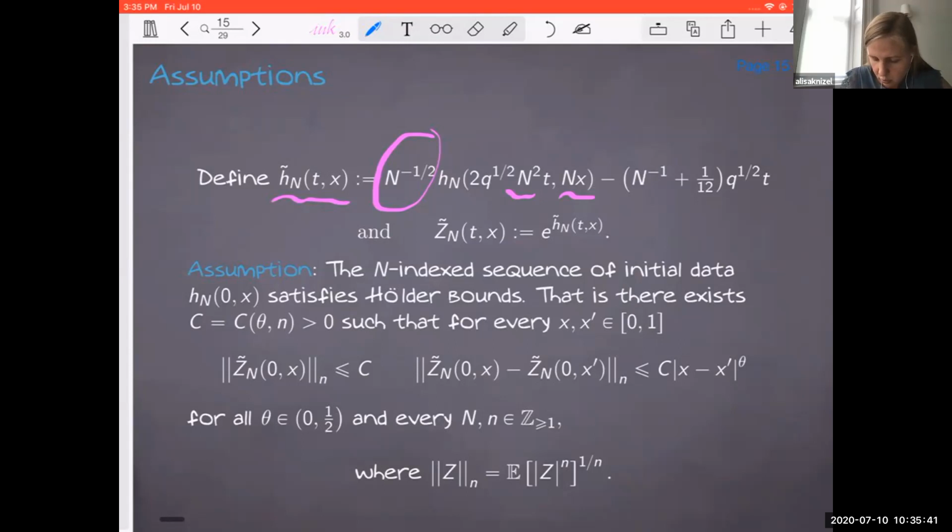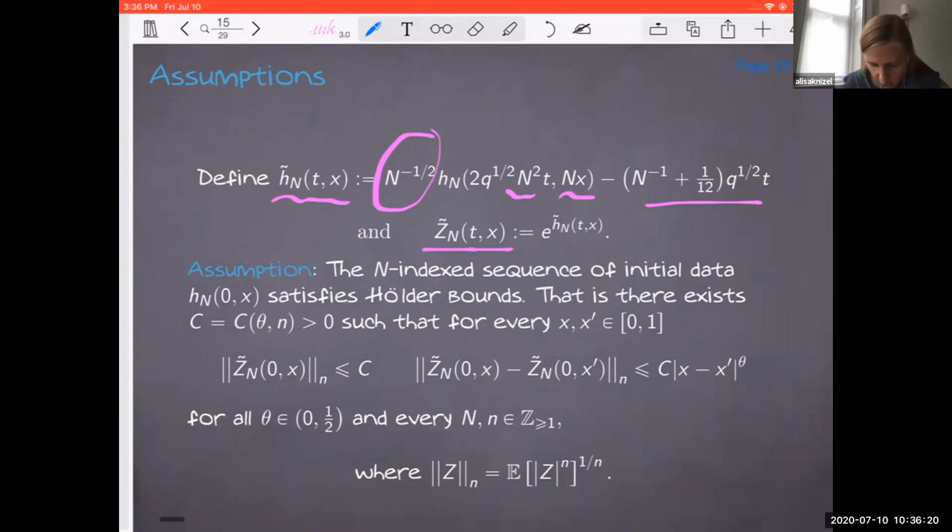And we also need to do a renormalization here. The object which we'll work with is the exponentiation of this scaled height function, which I'll denote by tilde z. Okay. I will state first the result that will explain the connection of this whole picture, which I was talking about, with the KPZ, with the open KPZ equation.